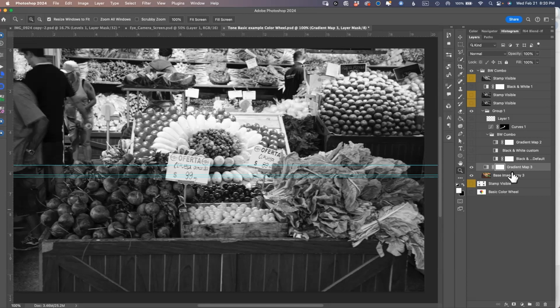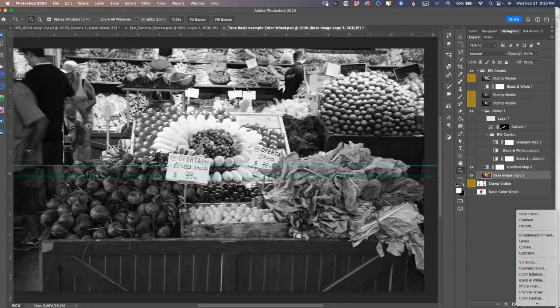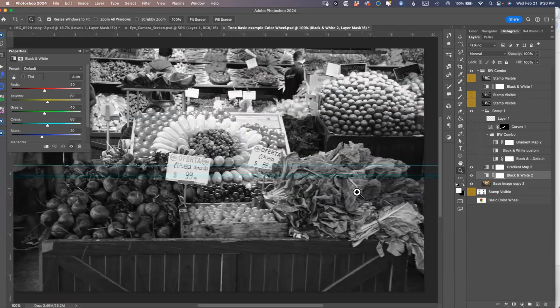And that's pretty decent. So the technique I'm going to suggest is to take that image, and after you turn it into a gradient map, you add a black and white adjustment layer under it. And now I can take my blacks and whites and adjust within that tonal range. See that?